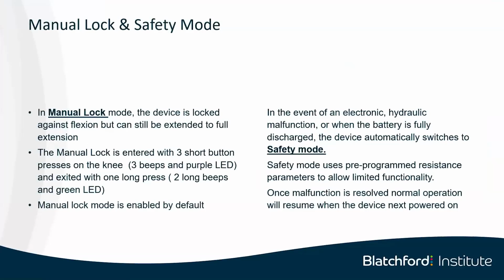We have a manual knee lock mode, which the patient can activate by pressing the buttons. I think this is mainly a historical point of view because we've had it in every other knee, okay? But the stance control you get from modern microprocessors is so good that we don't really use this, but you do have the option to use the buttons that are actually on the knee to switch it onto a manual lock. That means the patient will then be able to extend the knee, and once fully extended, they will walk in a locked position. It may be of use for some hobbies, etc., as it was designed for the other K3 knees.